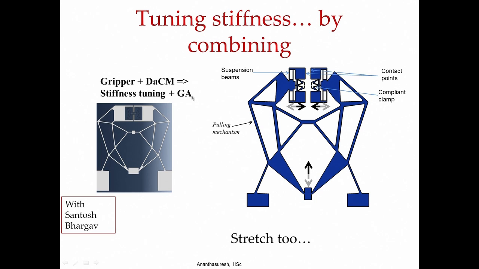And there are many other things that you can do by having these compliant mechanisms that can give you geometric amplification, GA, or you can tune their stiffness the way you want. You can go down to the stiffness of single biological cells, which have very low stiffness, as well as very high stiffness of many other things as well.